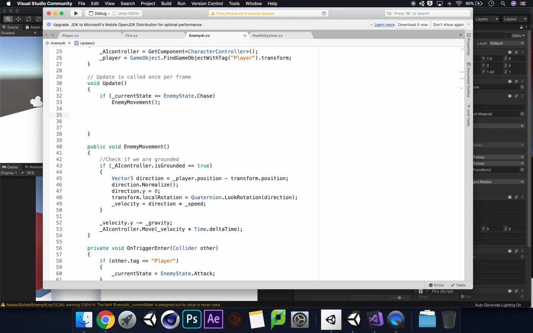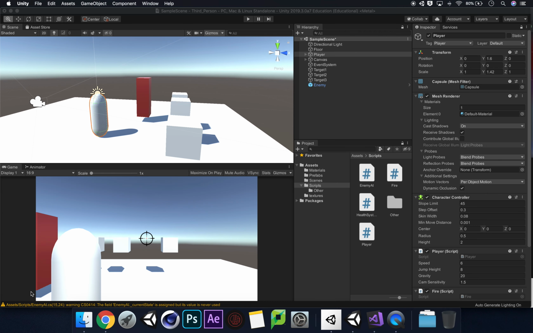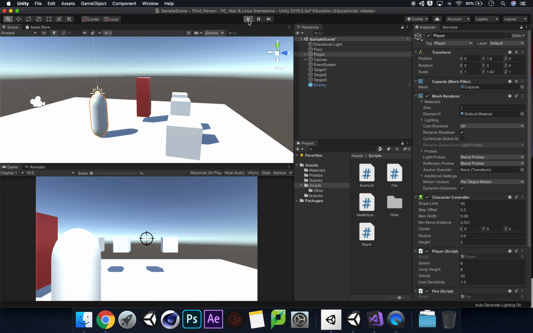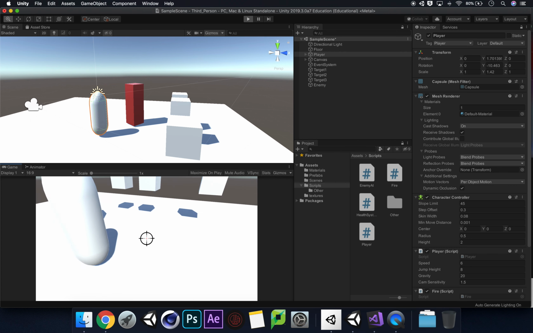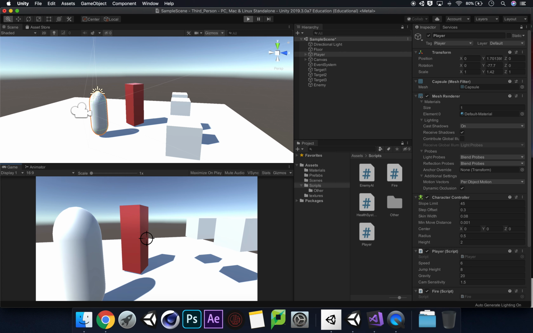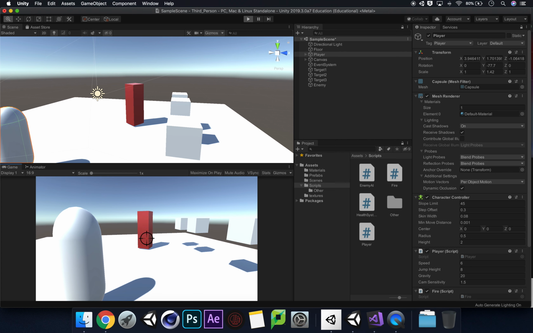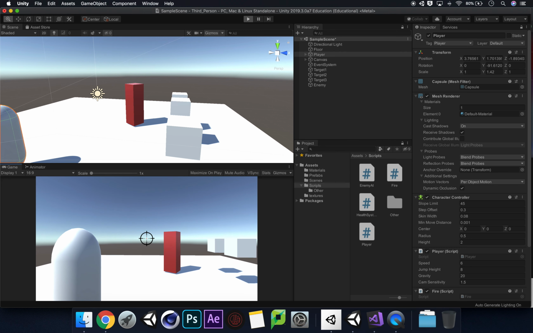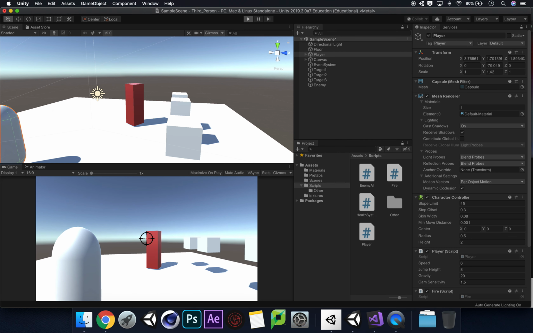Okay, with that, we could probably test this really quickly. So if we save this, press play. Now our enemy should stop at his sphere. There he is, lovely, look at that. He chased us and then stopped at his collider.